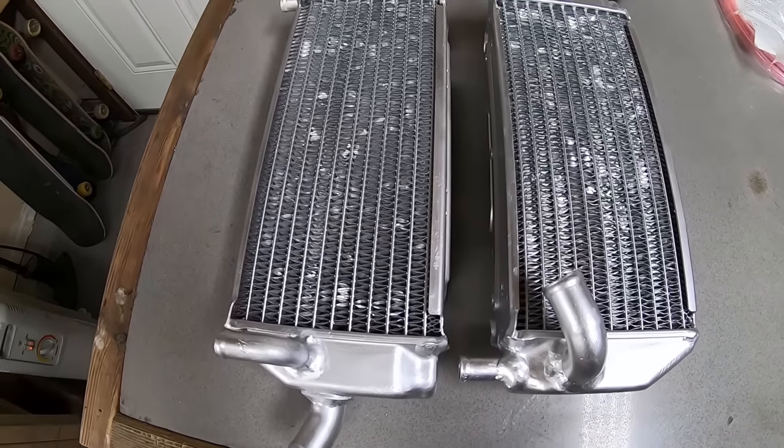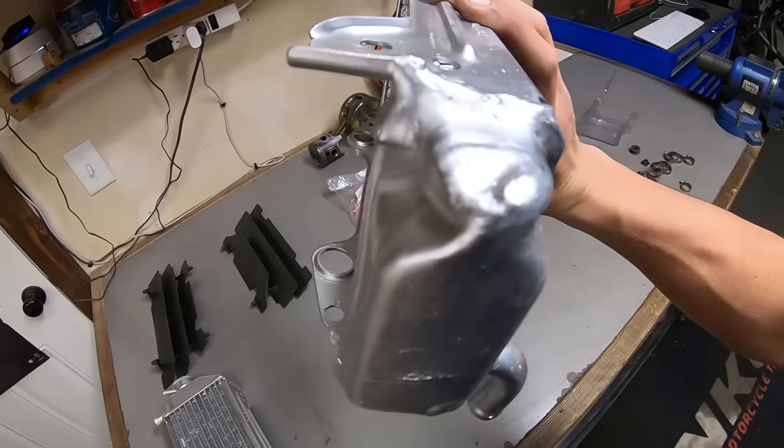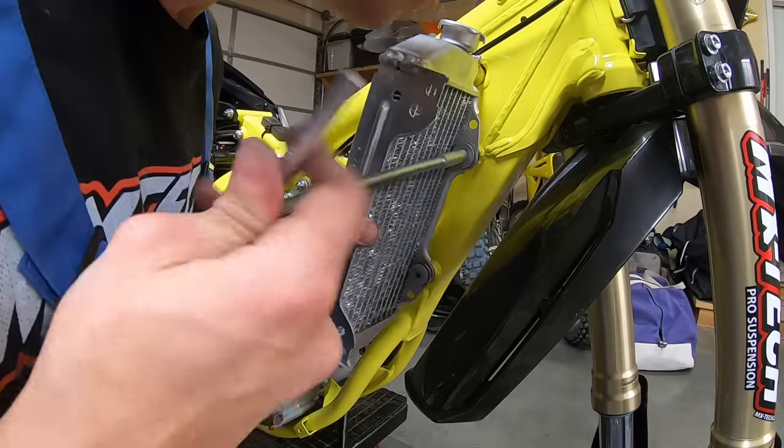Radiators came back from Myler's looking amazing with real welds in place of JB Weld and completely straightened out.